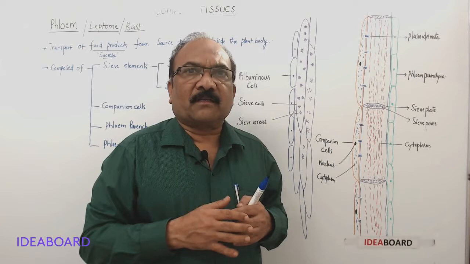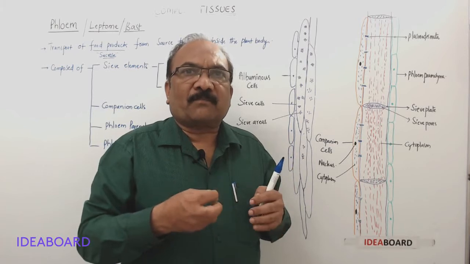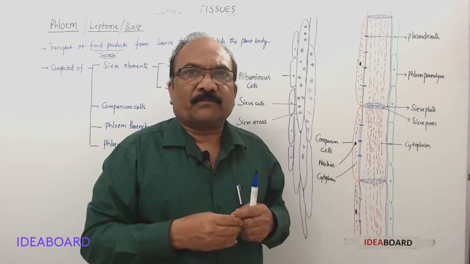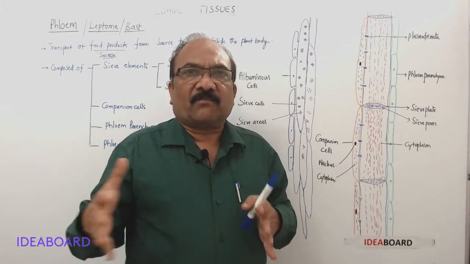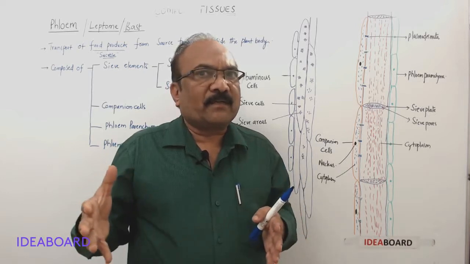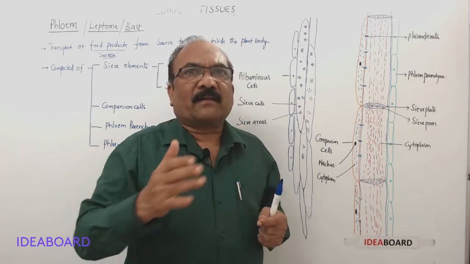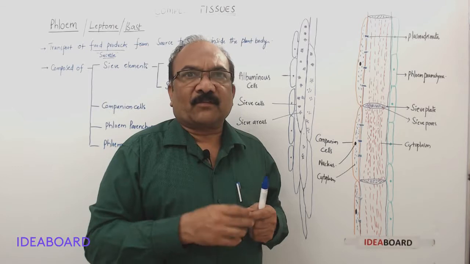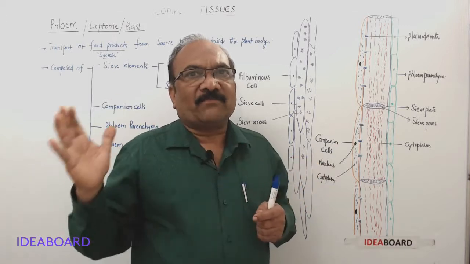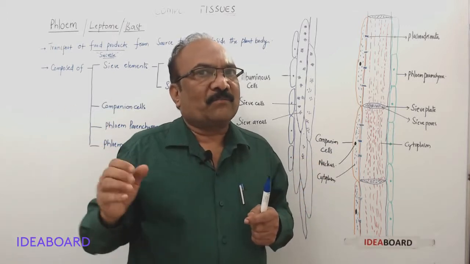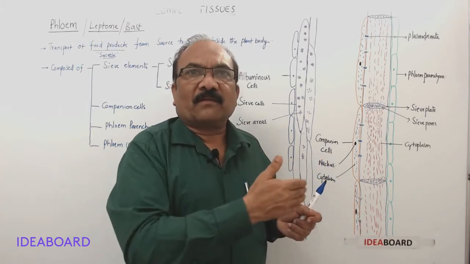And of course, we know that the food is prepared by the green parts of the plants. What are those green parts? Leaves. From leaves to all the parts which cannot prepare their own food material, like roots, apical buds, axillary buds, flowers, fruits. These won't synthesize the food material, but they require food. To those parts, the phloem will translocate these food materials. So these parts are the sinks, and the leaf is the source, the production center, and the consumption centers are the roots and other parts.